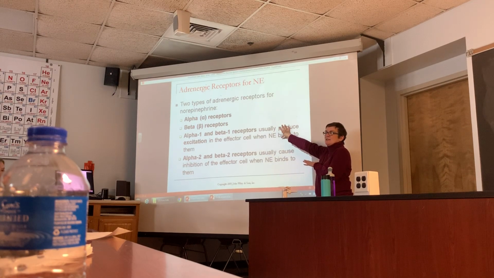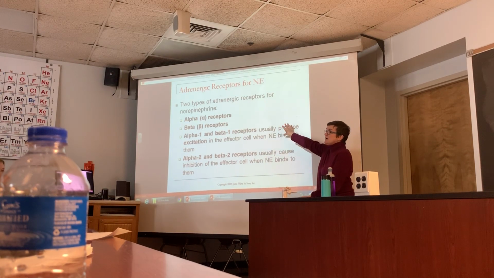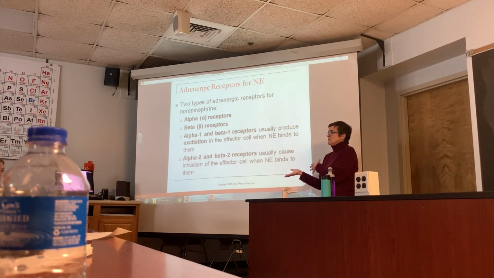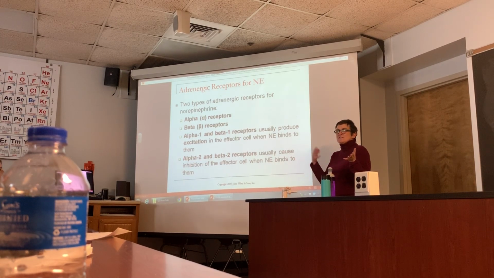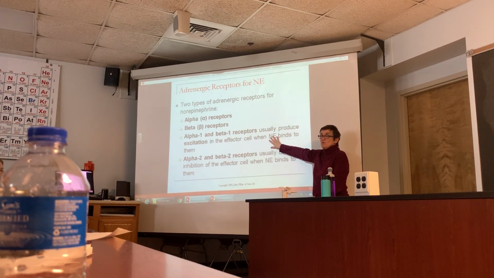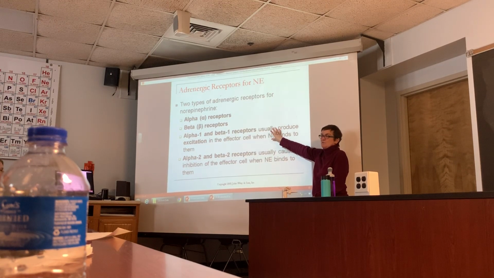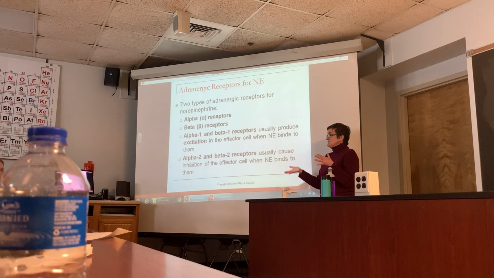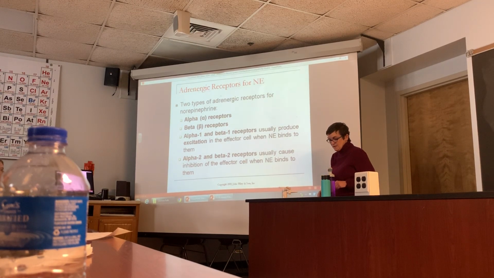So if you're taking it for your heart, if you've got high blood pressure or heart problems, and you're taking beta blockers, that's not only going to slow down your heart rate, which is treating the problem, but you're also going to block other beta 1 receptors, which means you can end up with side effects, not symptoms. Some of the side effects of taking beta blockers are due to the fact you're not just blocking the ones you want to block, but you're also blocking ones you're not really trying to block. And that can bring on other symptoms that people might have as a result of taking beta blockers.